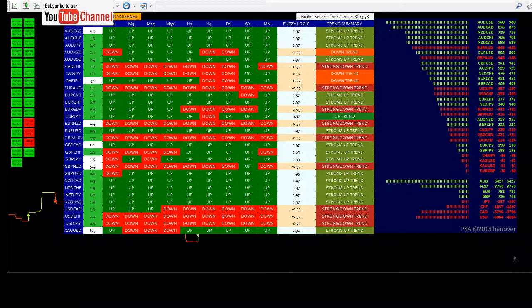Now, once we break above this on Aussie dollar, we will have a nice setup here. Also, GJ can give us the same. Just gonna have to wait and see. What else do we have? GBPUSD, not much going on.